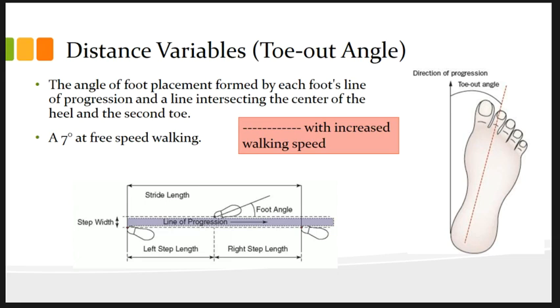Let's say you set the treadmill speed at 2 miles per hour and watch them, and then increase the treadmill speed to 3 or 3.5 miles per hour, which is a pretty good pace. And then you can see how that angle changes. So if you're going to the gym or walking outside, try this a little bit and see if you notice a change in your toe out angle with your speed.